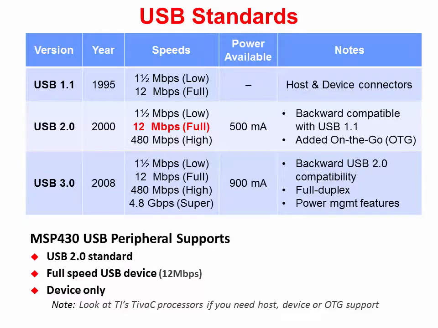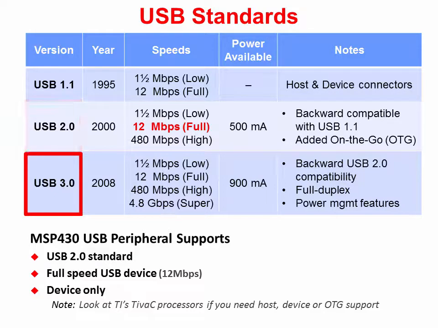The USB protocol has gone through a number of revisions. USB 1.1 was released back in 1995. This version provided separate host and device connectors, along with supporting two different speeds. Low speed at up to 1.5 megabits per second, while full speed had data rates up to 12 megabits per second. In 2000, the USB standard was upgraded to 2.0. Along with the low and full speeds, a much faster high 480 megabit per second rate was added. Other major additions to the standard included a power supply of 500 milliamps provided on the USB cable.